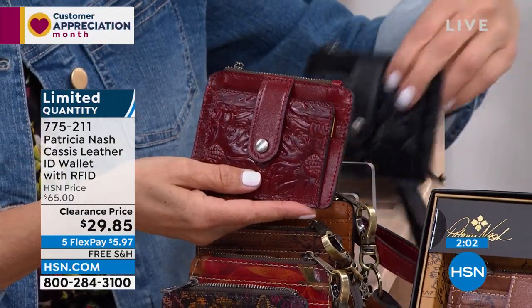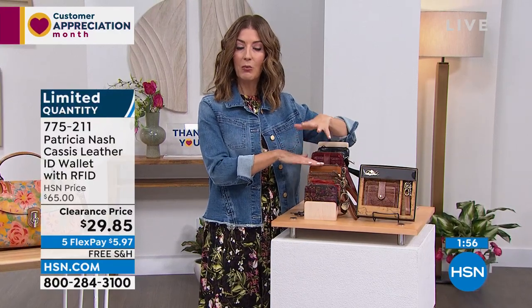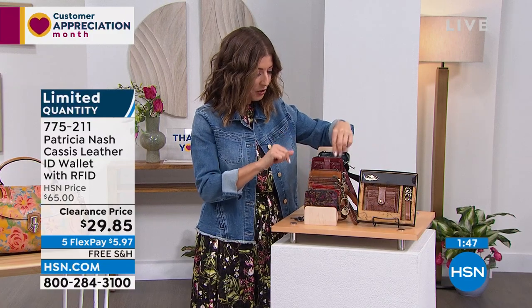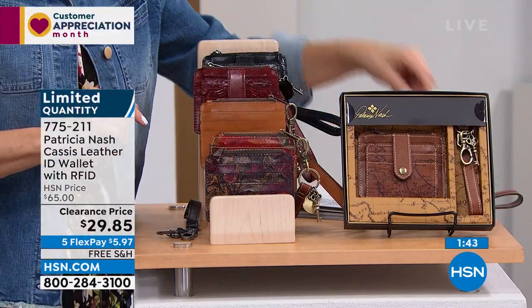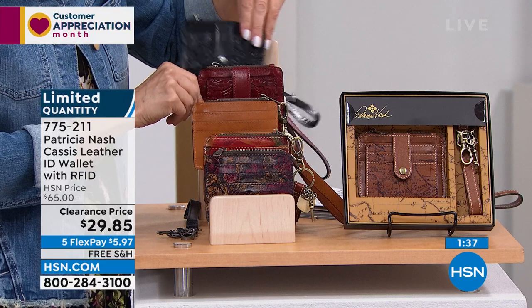Okay, you've got to run and move very quickly if you want one of these wallets. If you're getting more than one, good for you, because I don't think this will ever be seen again anywhere near this price. And you get the gift box. Signature map is gone, so I'll set that one aside. Next one to go will be black tooling. Do this now and you'll be so glad you did.